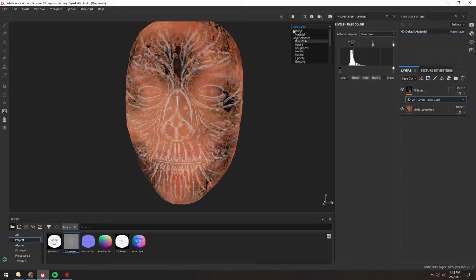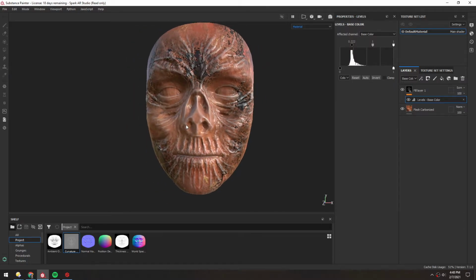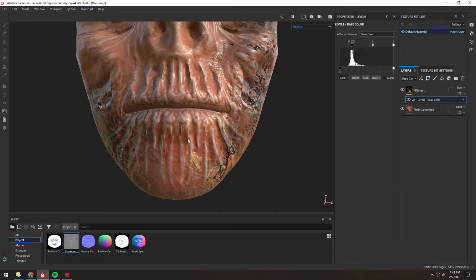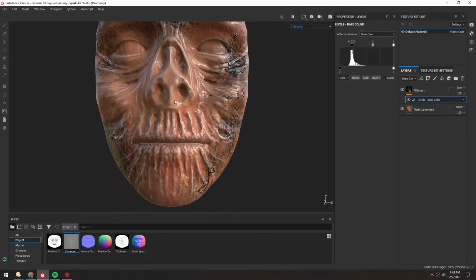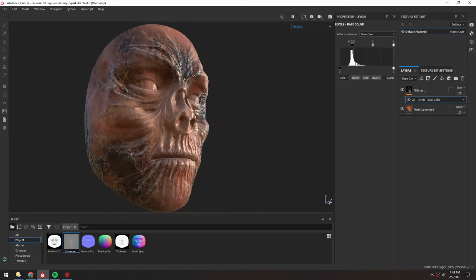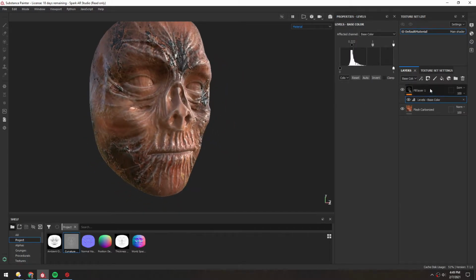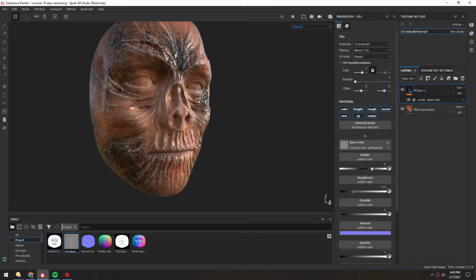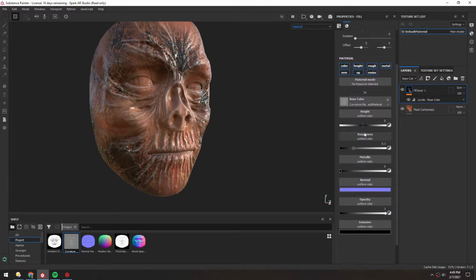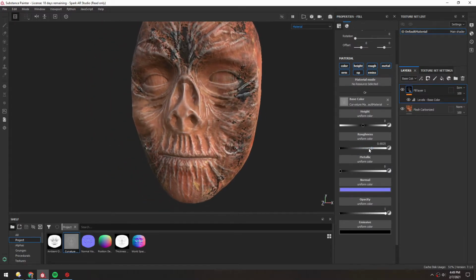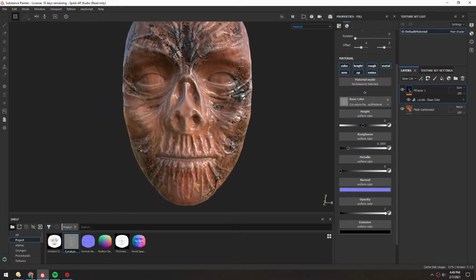Now turning back on this material, that way we can see the lighting effect. You can see you get some nice kind of lighter highlights there. And right now everything is pretty shiny. So in this fill layer, because we have all these channels activated, the roughness right now is set to 0.3. I think we want to turn that up to be pretty matte. Because the lower this is, the shinier it is, and that's not right.